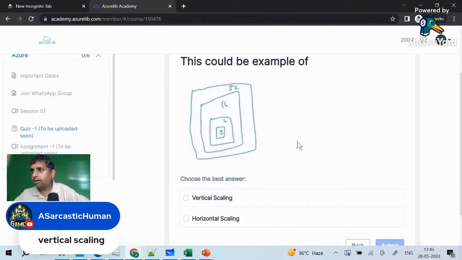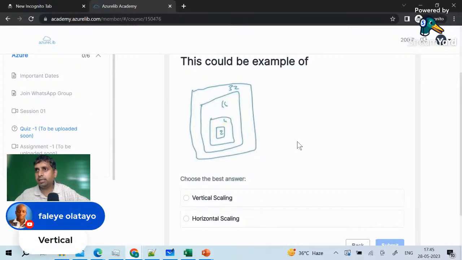Okay. Mr. Fale is saying this is vertical scaling. So right. The right answer is vertical scaling, because if you look at the diagram here, we are increasing the size. So you remember yesterday I talked about it. The increasing is vertical. Why? Because in vertical scaling you can increase the size or you can decrease the size.